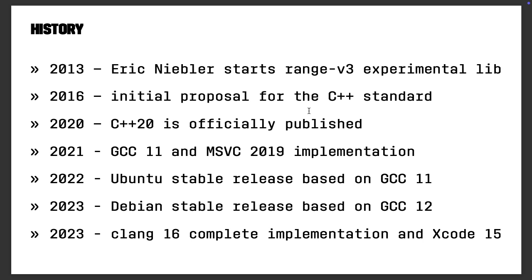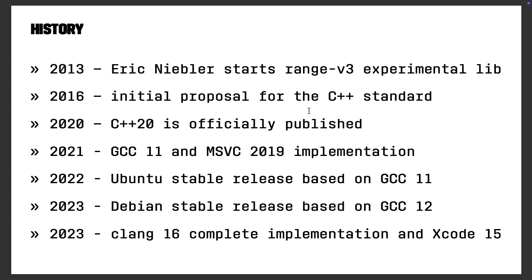But after the standard was published in December, in the next year GCC and MSVC released their implementations. But once GCC is released, which is usually the main compiler on Linux, it's not enough for production, because for production you probably want to be based on stable Linux distributions, and stable distributions came only in 2022 and 23 with support for ranges.